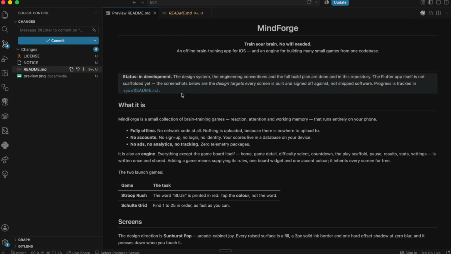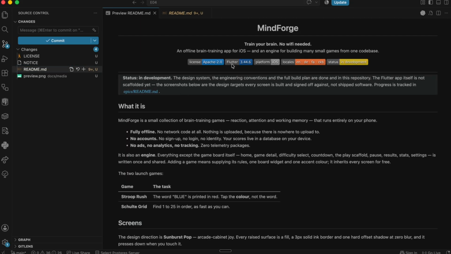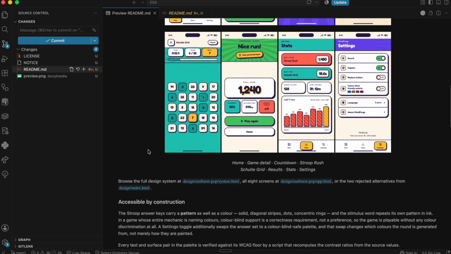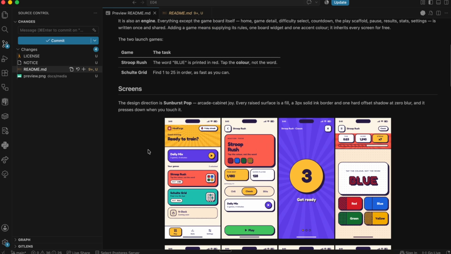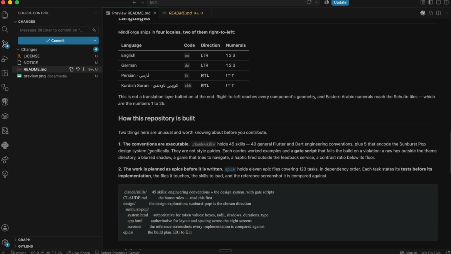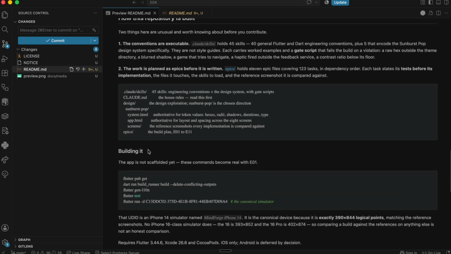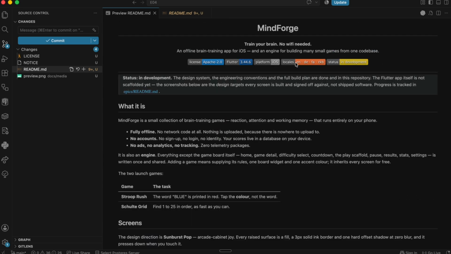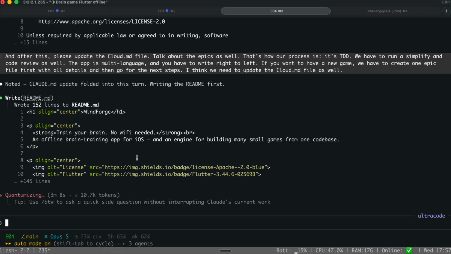Let me just go to preview. What do we have in preview? We have these things here. That's good. We have the screenshots here as well. That's great.